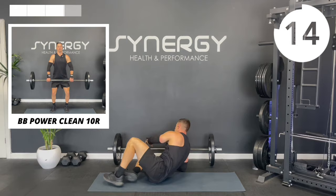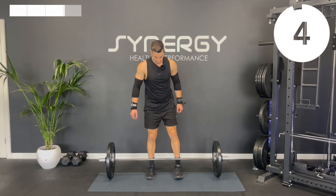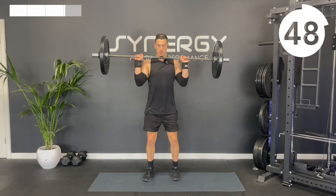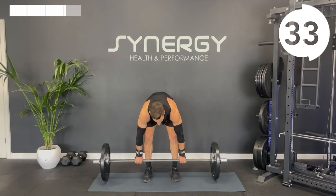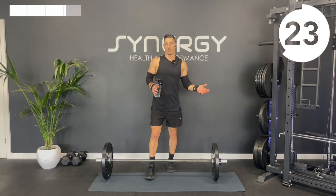Okay, there's the first round done. So we're going back to the start with 10 power cleans from the floor. Chose to go a little faster to give me a longer break that time. So you can pace, you could do 5, rest, and 5, as long as you total 10 within the minute, it's up to you.